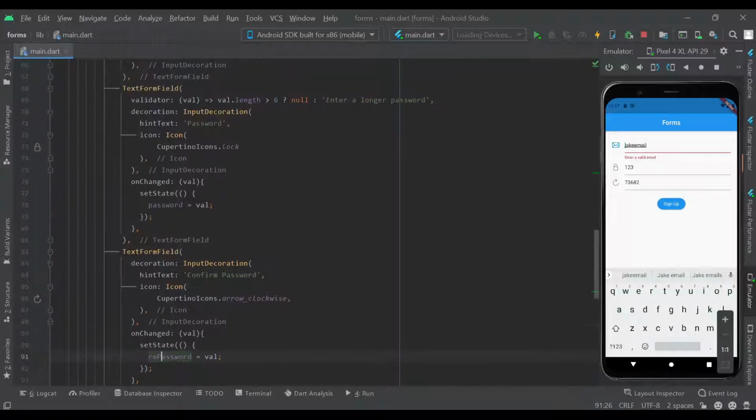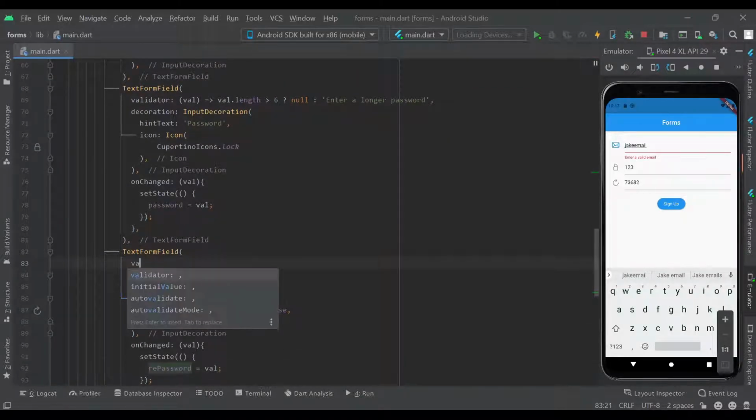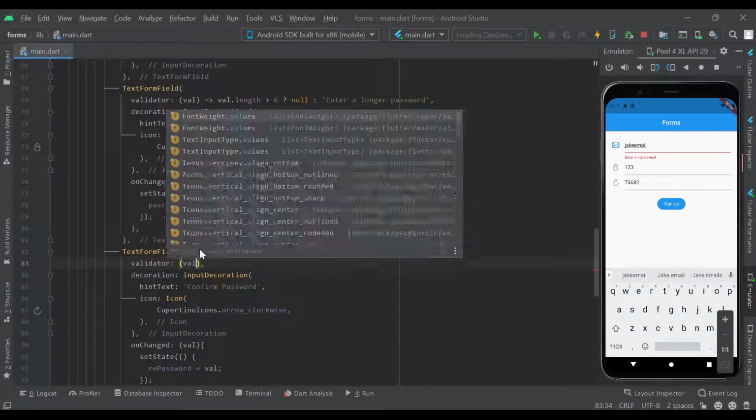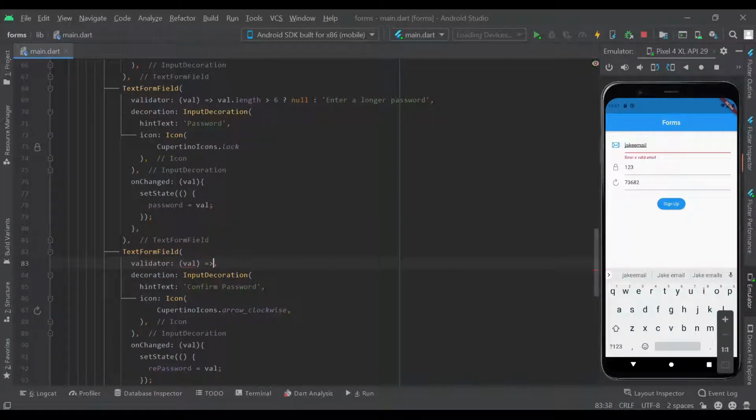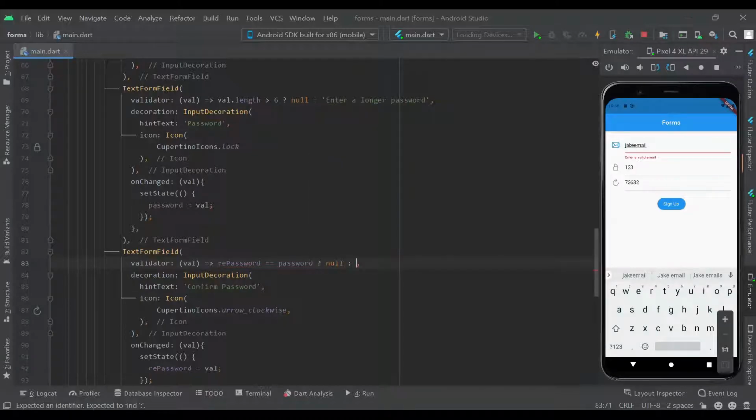So the validator that we'll be using for the confirmation will just check whether those two different variables are the same. So if val, re-password is equals to password, then return null, else return passwords do not match.